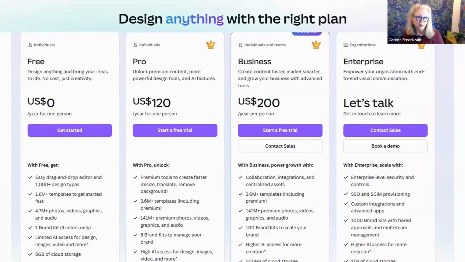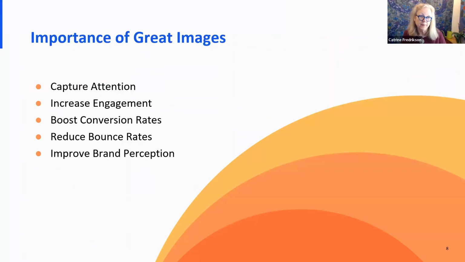You have a lot of images and designs you can use, but for $10 a month, you can use the Pro version, which I highly recommend. You see there are small little crowns on those. So when Chloe in a minute is going to show you images and templates you can use, some of them have that crown. And if you are a Pro user, paying $10 a month, you have access to all of them. If you have a free account, you can still use them, but you have to pay a couple of dollars every time you use an image or a template.